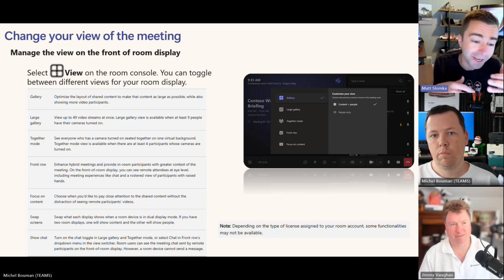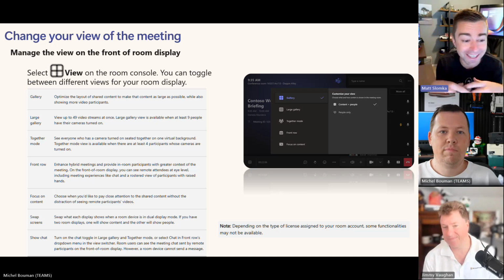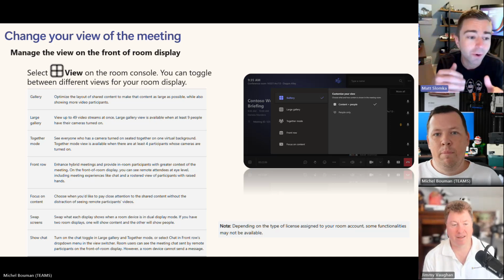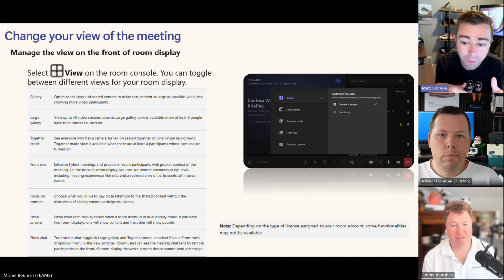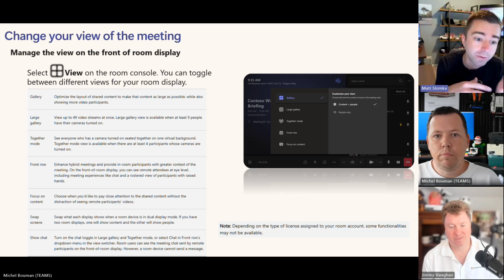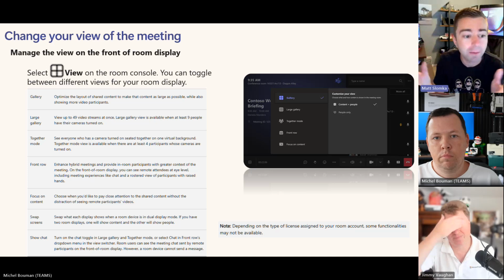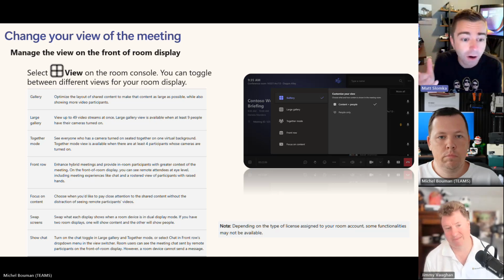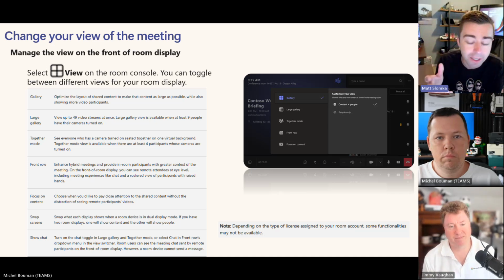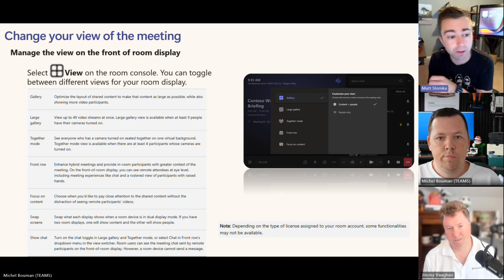Jimmy actually stole the screenshot directly from our public documentation too, that defines each of these different layouts. So you can kind of walk through and see what's available, what it is, how the system joins by default, and what's available as toggles for folks to change. We're going to walk through what each of these look like, how they behave, and what the user experiences are. But at a high level, that layout picker on the console is there and available for folks to be able to change what that front of room experience looks like.